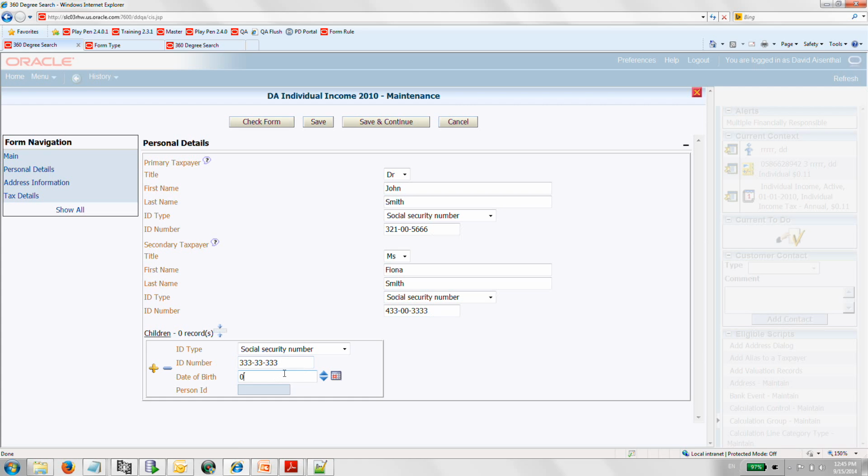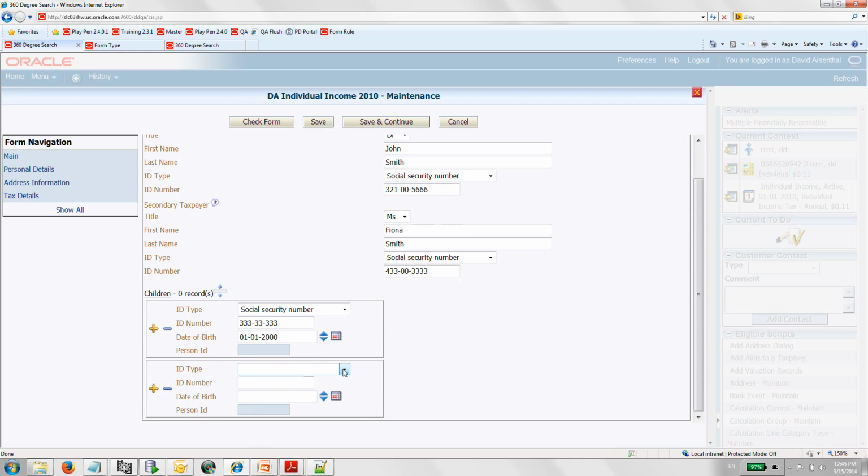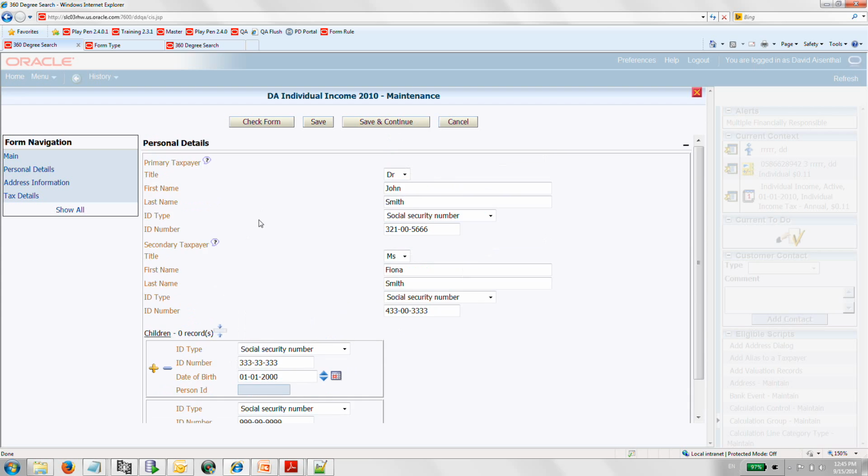And then say you add in a date of birth. Simple. And the person ID will be filled in once the validation takes place and it finds that child in the system. So let's say we have 2 children, so we can have another example, and let's say like that. So that's the personal details section. As you see here, shows an example here of repeated lines, repeated form lines, called group lines. We'll see about those. These are standard lines, and here is an example of just a label.